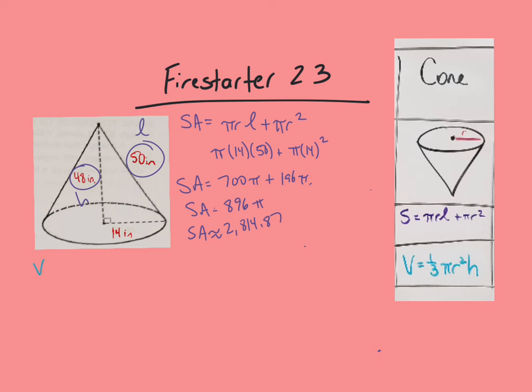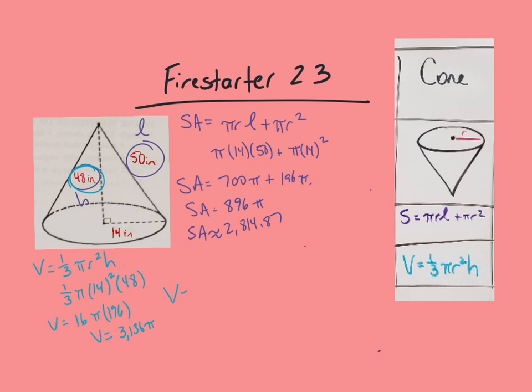Now volume, 1/3 pi r squared times the height. Remember, this time I'm using the 48 instead of the 50. So I go 1/3 pi, r is 14 squared, times your height of 48. Since I'm not using a calculator at the second, 1/3 times 48 is 16 pi, and then 14 squared is 196. I will have to grab a calculator for 16 times 196. So my volume, in terms of pi, is 3,136 pi.